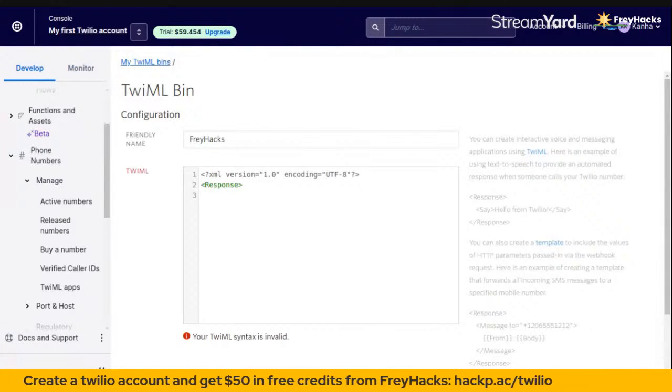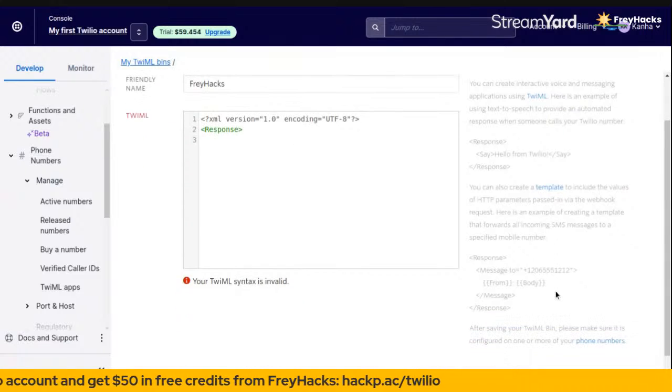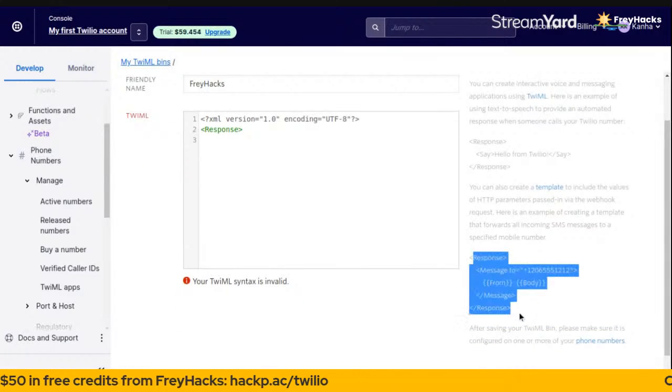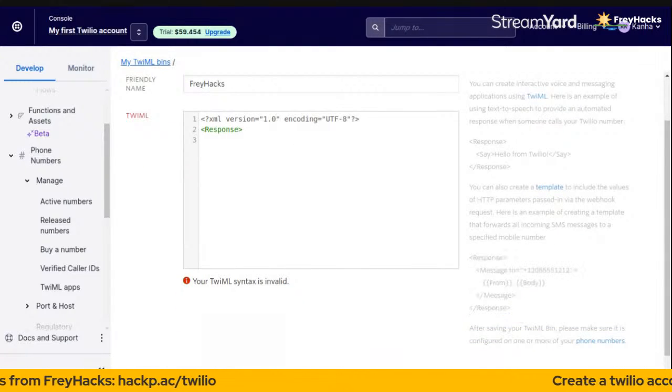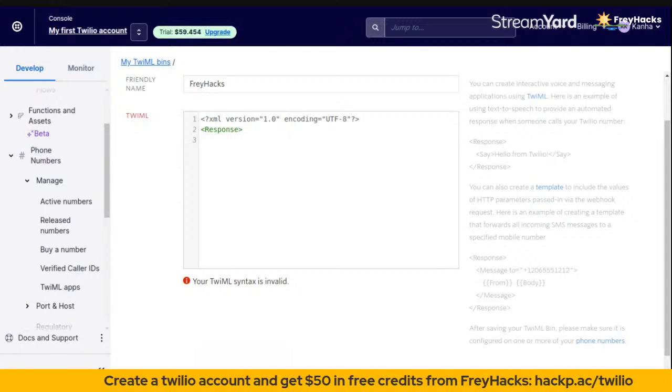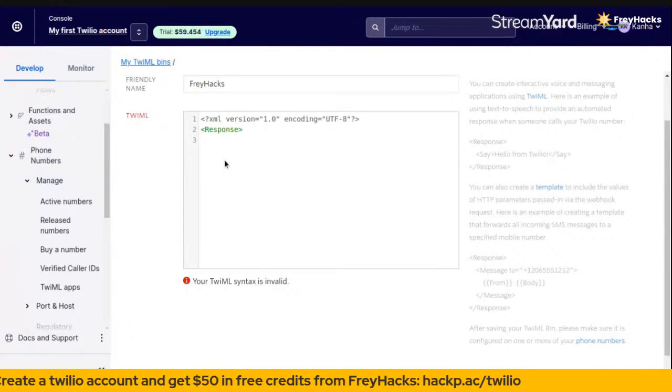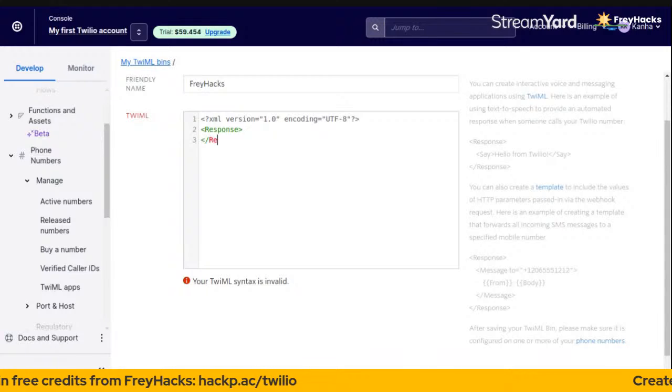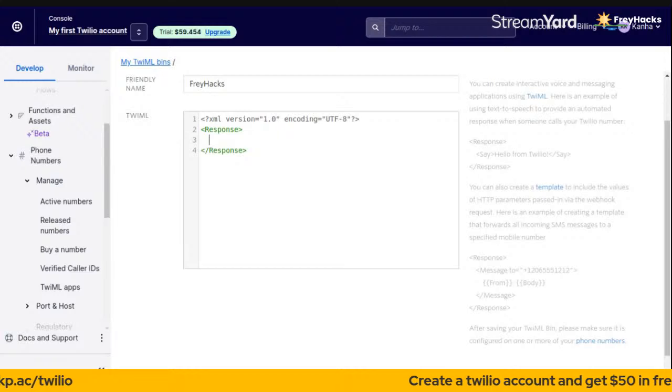So if you see towards this side, there's like some guideline for you over there. And then we need to close this response tag. Okay.